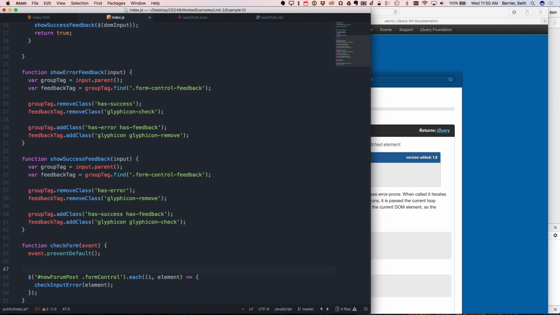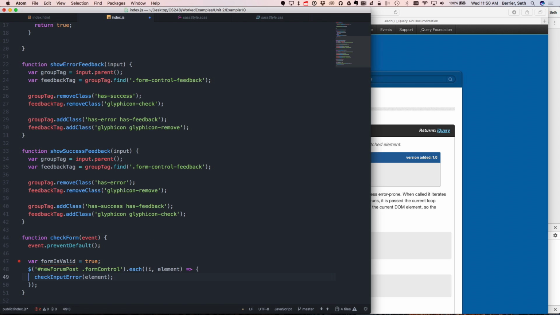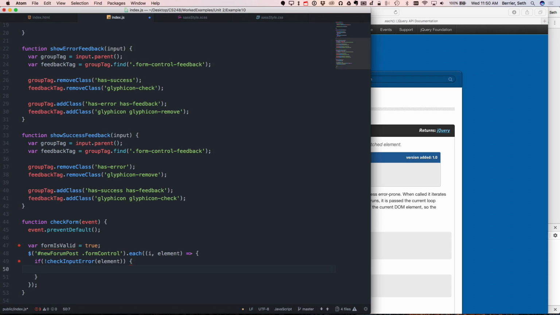We then need to collect this information. Let's create a variable, formIsValid, and let's assume it is. Let's default to true. And then as we come through here, if any one of these is not valid, if not, check input error. Let's give that a better name, actually. Instead of check input error, we'll say isInputValid.